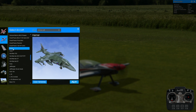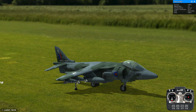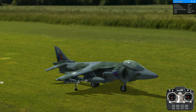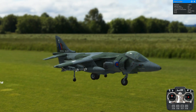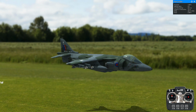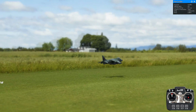So there's a Harrier. I can show you the same sort of thing with a Harrier. Check this out. This is a proper scale model of the Harrier you can get, and one of its very cool features is you can angle the nozzles. There you go. So the rotator that I have on the 8-channel controller here, which normally controls flaps, actually controls nozzles on this. So you can give it some power. And practice your Harrier hovering. It's got to gear up. Is that crazy or what? Let's see if we can get some forward flight in here and I'll roll those nozzles backwards. There we go.